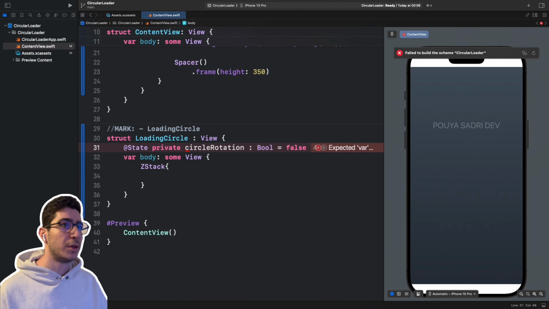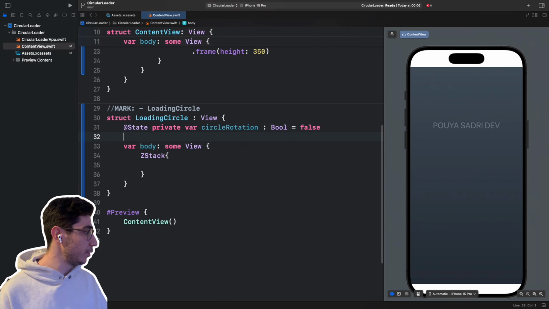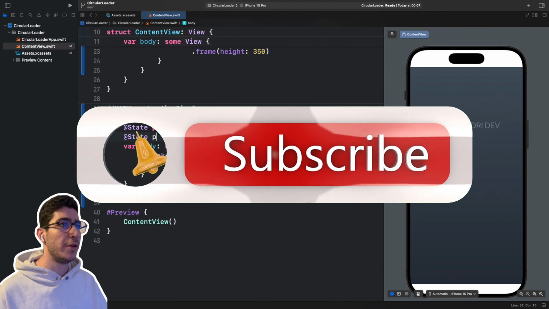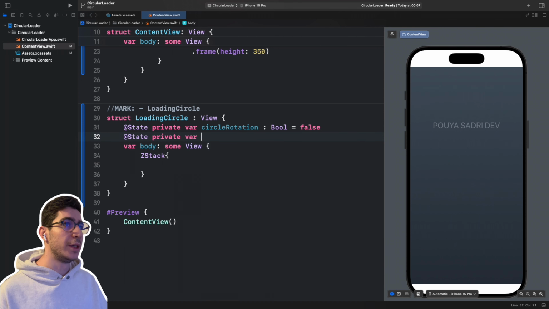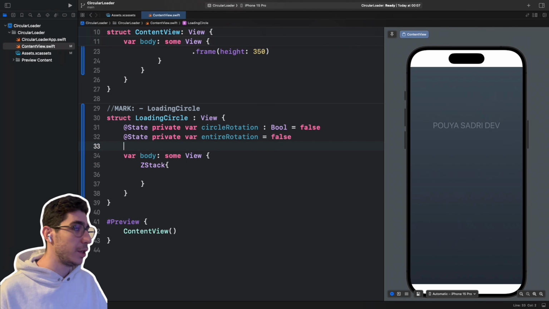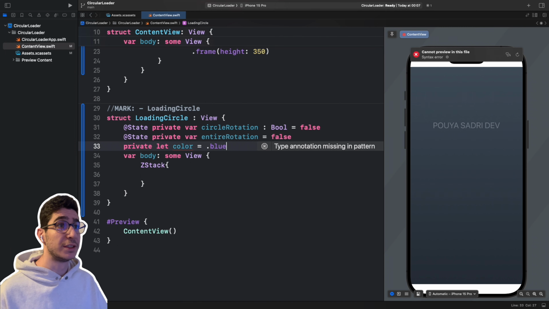Okay, that's good. And here we have @State private var entireRotation, and this is equal to false also, and here it goes. And here we have private let color equal to .blue, for instance.